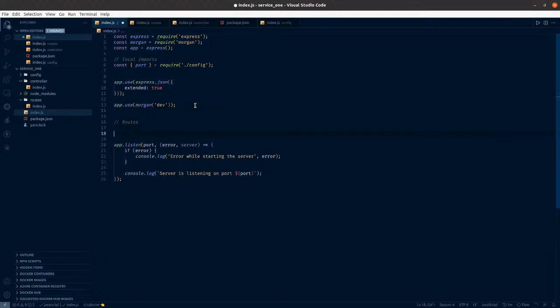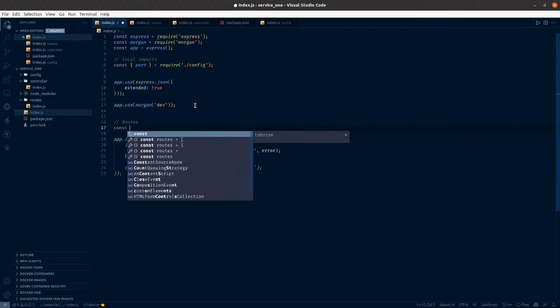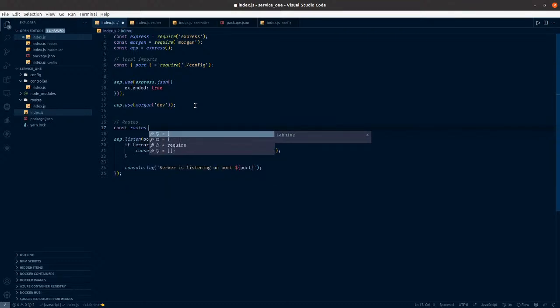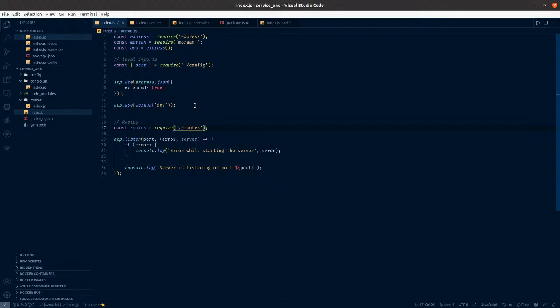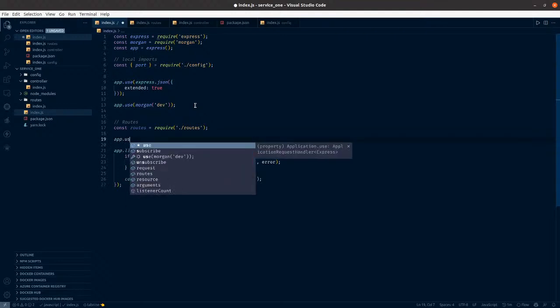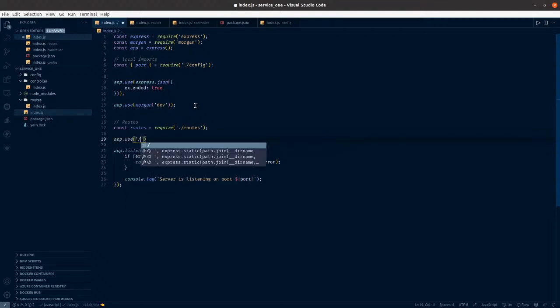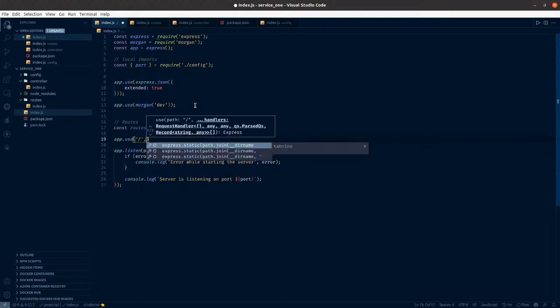Routes, const routes, require, not a level back, just the routes. Okay, and app.use, I'm going to use anything here, and then routes.